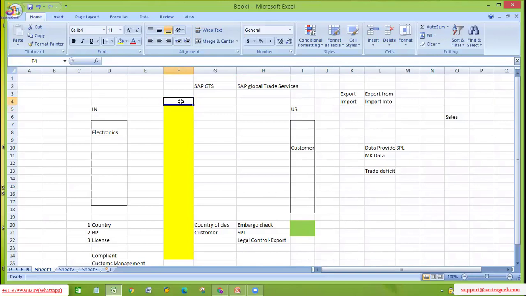And they will let us know. Customs authorities will let us know how much import duties we need to pay. And we all know import duties play a major role. And why is the government charging import duty? Mainly because of two reasons, right? Number one, to protect its domestic producers from foreign competition.